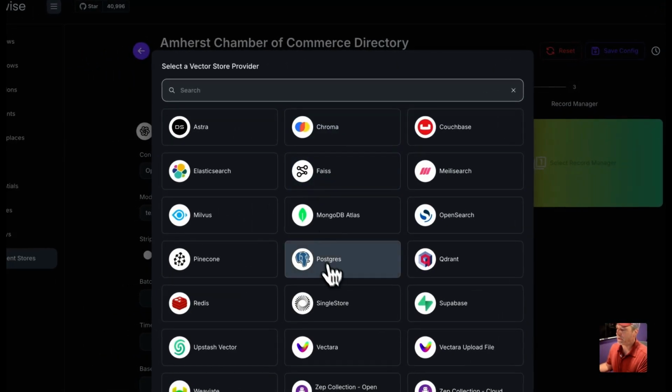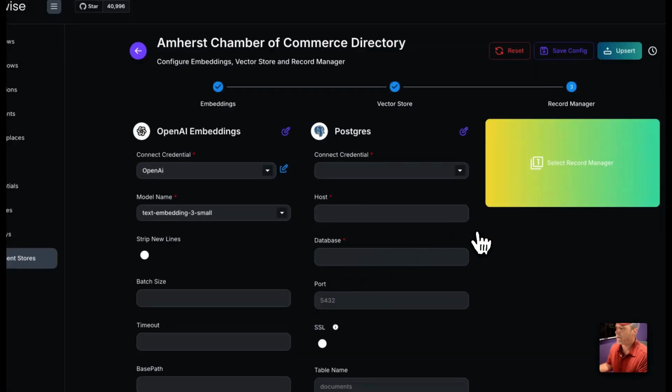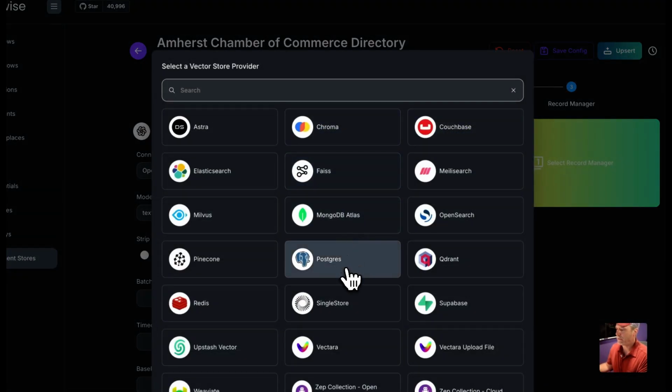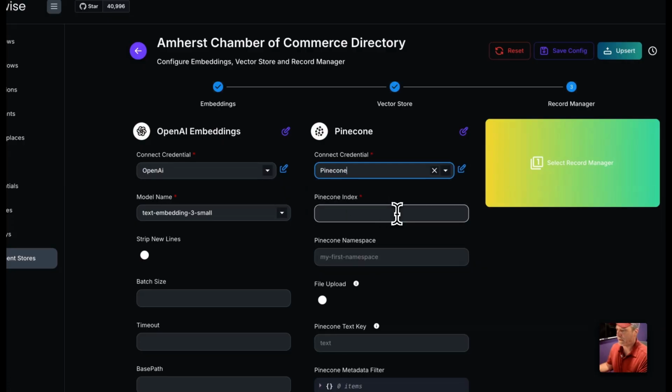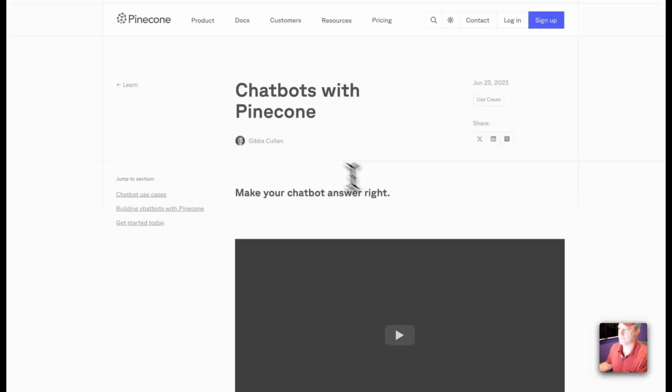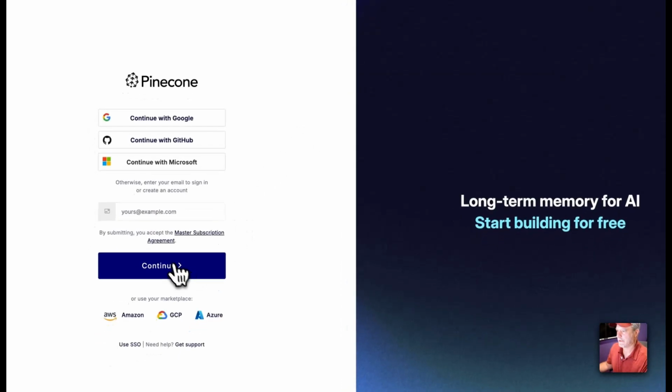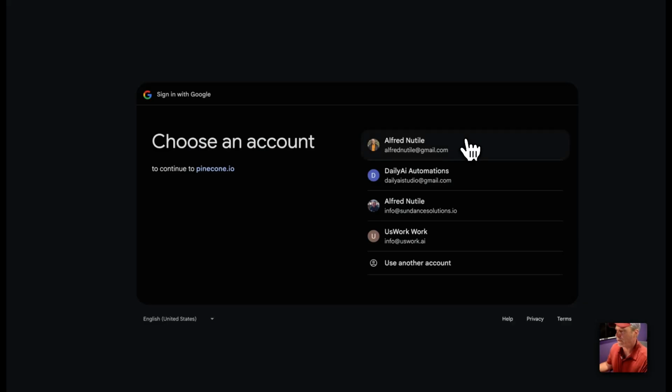And then for vector store, I could use Postgres. I just don't think I have anything open for Postgres right now. So I'm going to use Pinecone, not for any good reason, just because I know I have an account there and I can just go there and put something together really quick. This reminds me, I do want to get a Postgres just sitting there that I can add more and more tables to. I will have to make a note and do that.